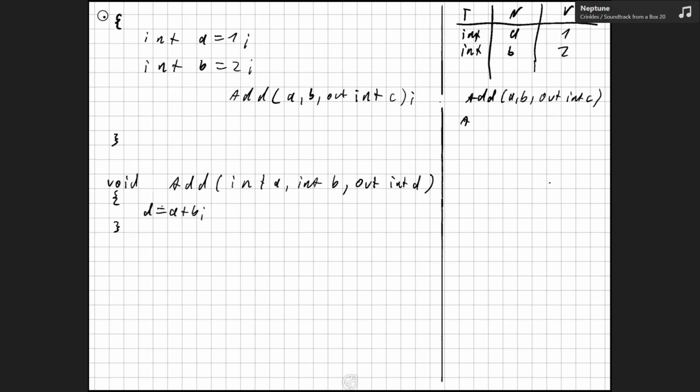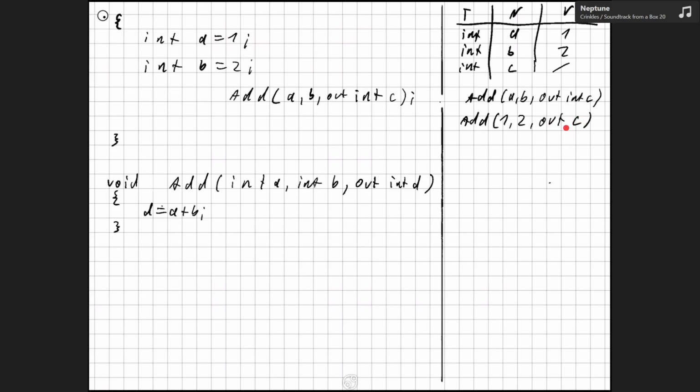And then we can resolve this to add 1, 2. Those are just lookups. I'm just going to put them all in one go. And for this one, we declare a variable c. So now we have just out c. And this is now a valid method call.